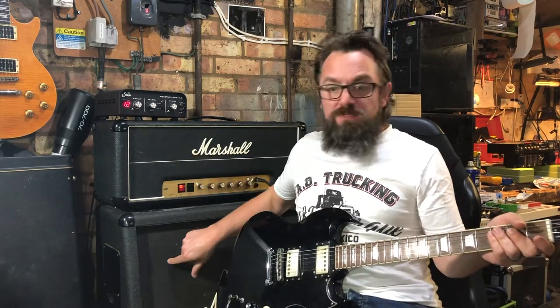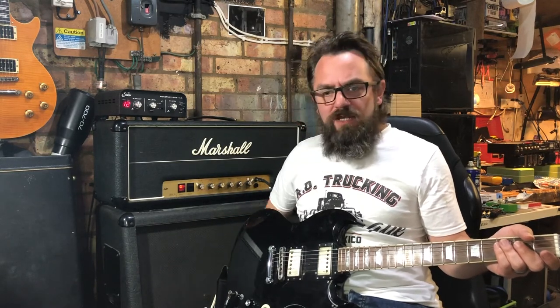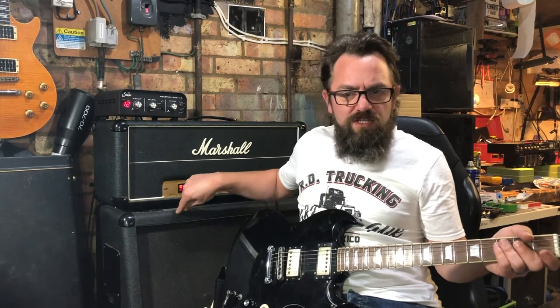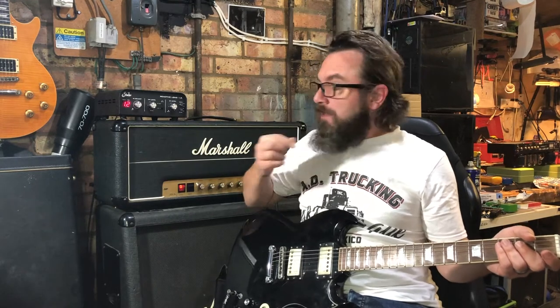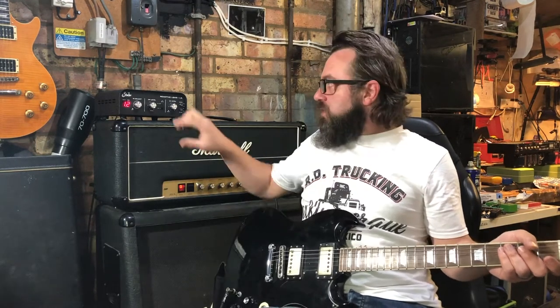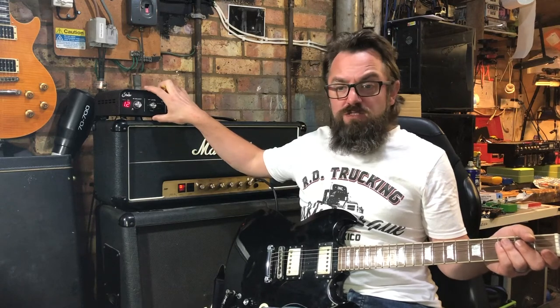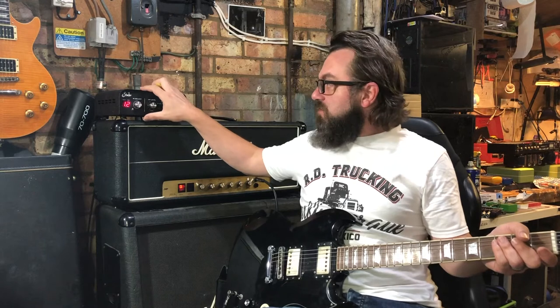This cabinet's very similar to this one. This is loaded with Greenbacks. It's got two Greenbacks and two V30s in there, but I've done it so I can switch between the two if I fancy, or have all four. But anyway, that's beside the point. So yeah, every amp demo now will go through this. Heads will always use this 4x12. So might change them around just for fun later on.